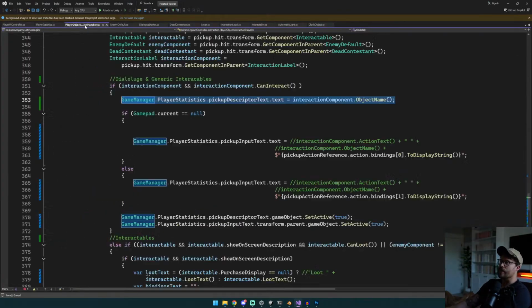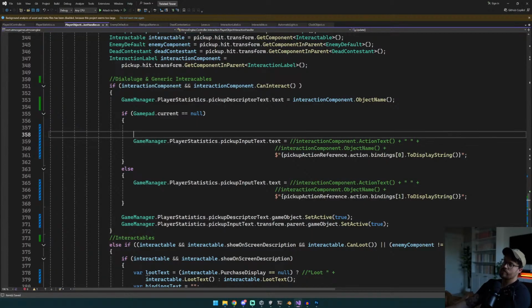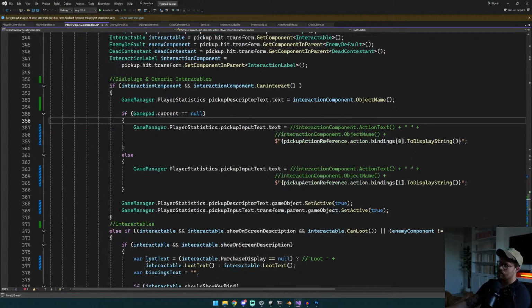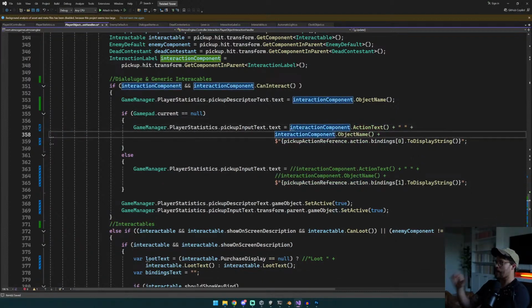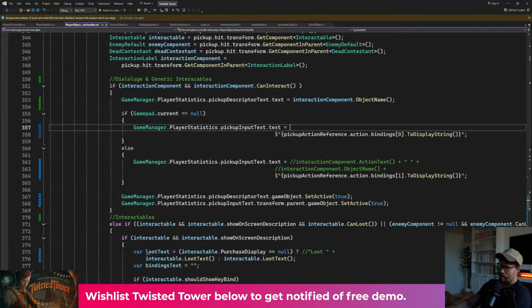What we're going to do here, talk to Piper. Give me a sec, guys. I think I got it. What we're going to do is have the descriptor, and then we're going to have the input. So this is the descriptor.